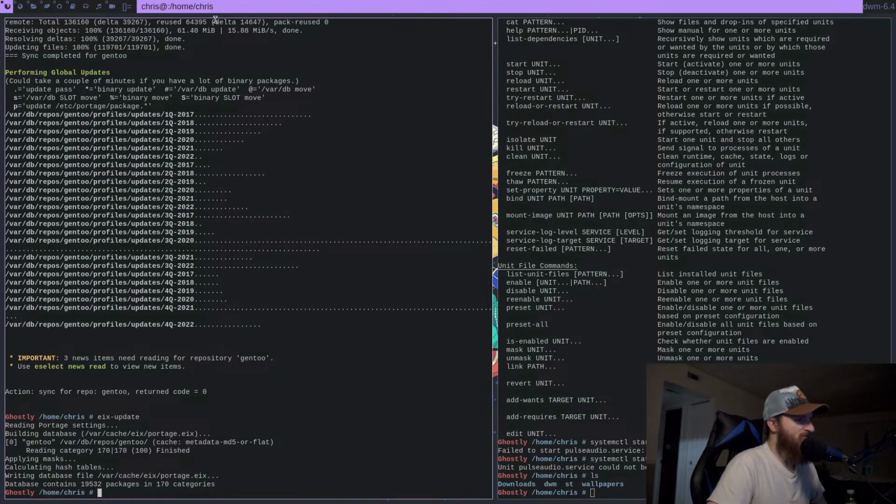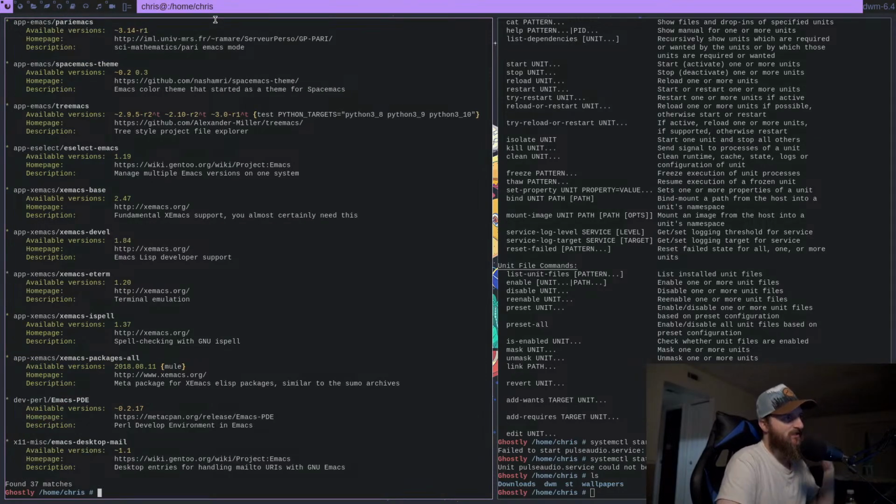So now, as you can see, we actually got some stuff in there, and now I can type in like eix, I don't know, Emacs, for instance, and now it'll pull up the list. If you use the GitHub one, I read that eix won't give you a list because it has nothing to read from it.